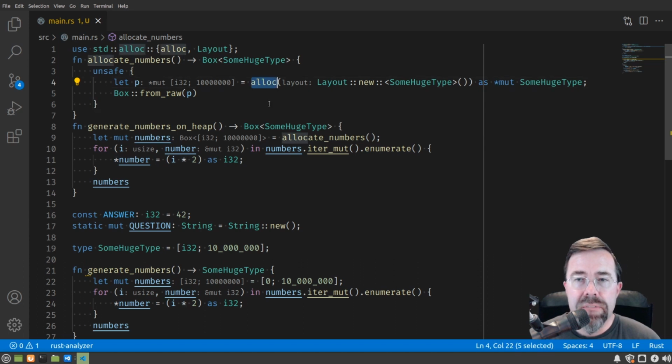Now, why is it unsafe to call alloc directly like this? It's because it's not guaranteed that this layout has a non-zero size. I could go into more details about that, but I recommend you read the manual for that kind of level of detail. The second thing we're doing here that's unsafe is we're taking that pointer and attaching it to a box. Now, working with pointers in general can be a little bit unsafe in Rust because, as you might expect, what if we called box from raw twice and made two boxes that were managing the same pointer? We'd end up with what's called a double deallocation or a double free, in that you've somehow attached the same pointer to two boxes, and so it'll actually get freed twice at the end.